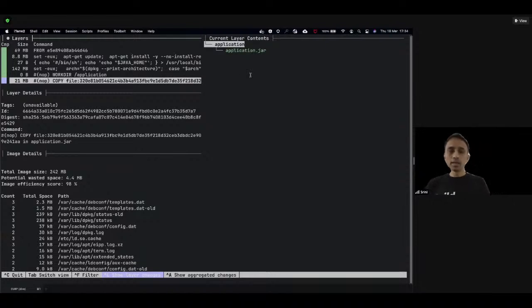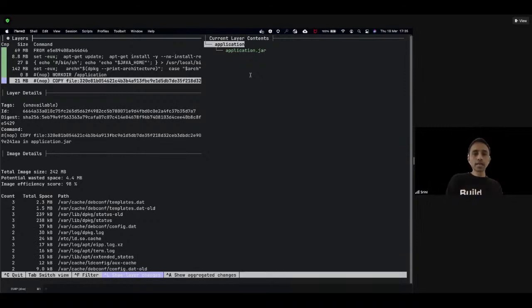There is nothing wrong with this one, but the thing is, if you have to make a simple change to your application, again, you have to rebuild your image, and the entire jar file needs to be added to the container image. And then it needs to be pushed back to your enterprise central registry. And then wherever you're running your application, the platform has to pull your image back again. So this is not an efficient way of building, pushing and pulling images, right? Even if it's a single line of change, a few KBs or a few bytes, you have to rebuild the jar again, publish it, and then pull it back again.